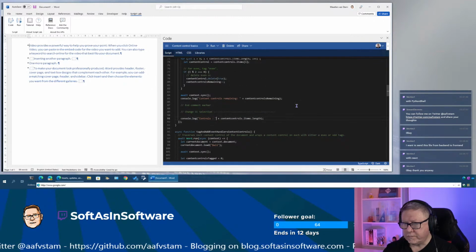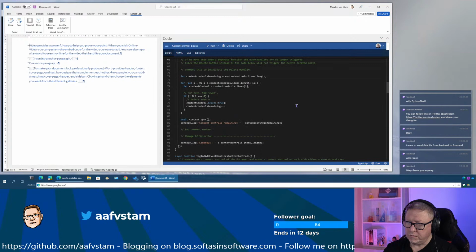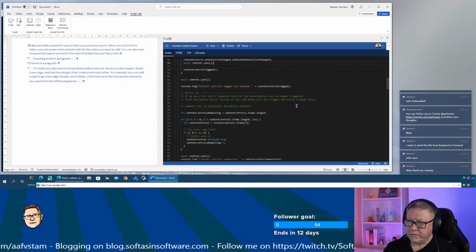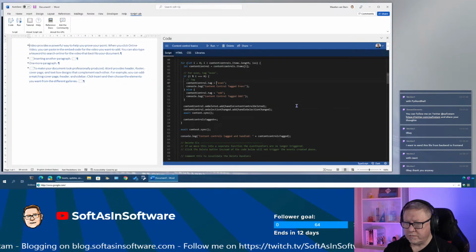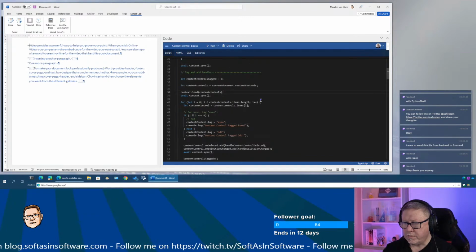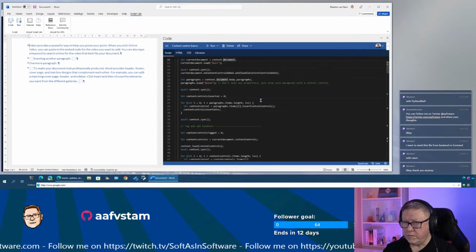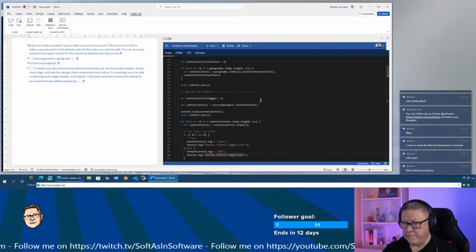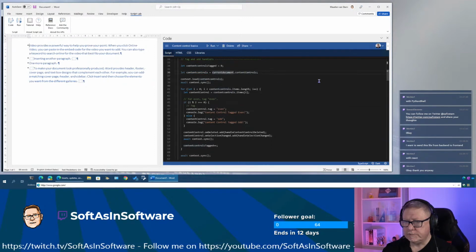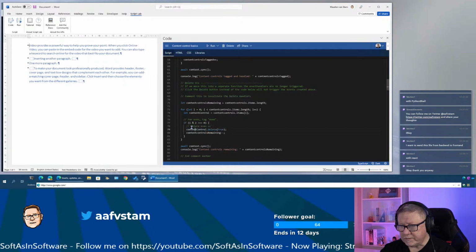Where is it? Do we need to load the content controls again? This one is deleted.